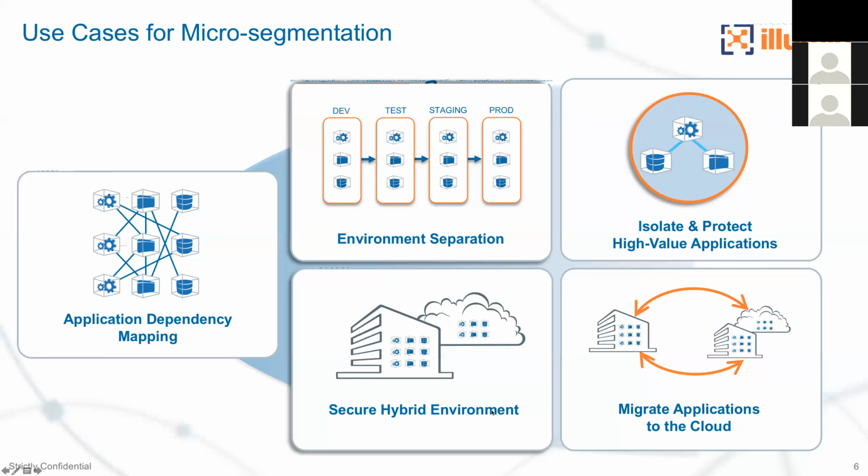The bottom one on the left here, the secure hybrid environment. These two, and especially the migrate applications to the cloud, these are pretty connected in my mind, where, again, it just goes to the dynamic nature of today's data centers, where most organizations have some sort of cloud initiative. It makes sense to bring some workloads to AWS. Some environments are saying they want to get rid of their data centers and go 100% cloud. I don't think that is tenable for most organizations, where they're going to have some private data center always. It makes more sense to have some workloads running on bare metal servers or virtualized servers in their environment.